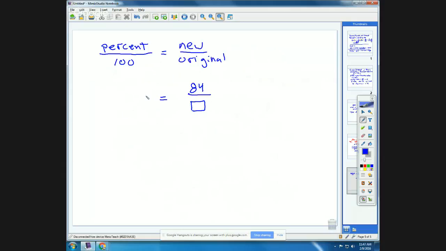On the other side, I have 100%. And the big problem is what to put up there. Well, the 84 isn't 20% of something. It's 120% of something. So sometimes we have to think out of 100%. So we have to use that kind of reasoning. So I put the 120 there. And then if I cross multiply and divide, I should find the missing number is 70. It's a slightly different way to set it up. One more way would be to use a picture.